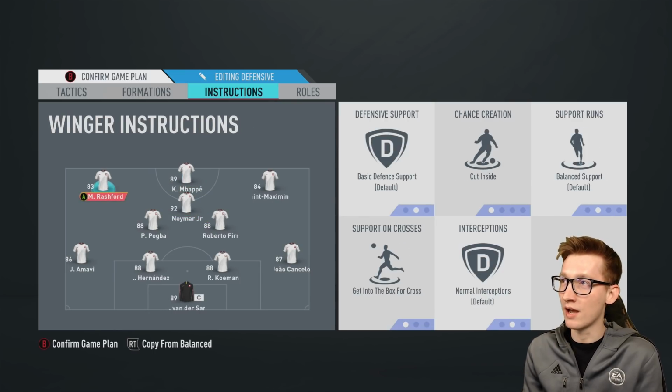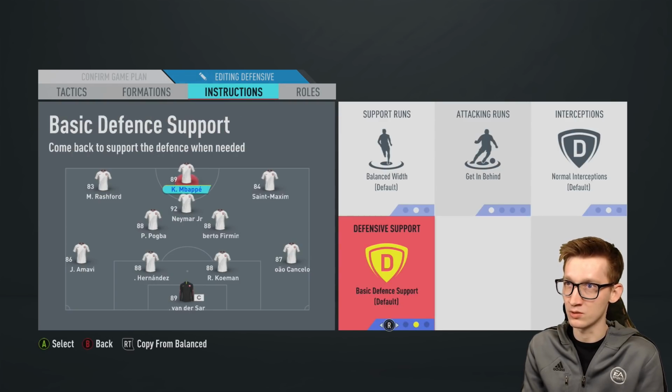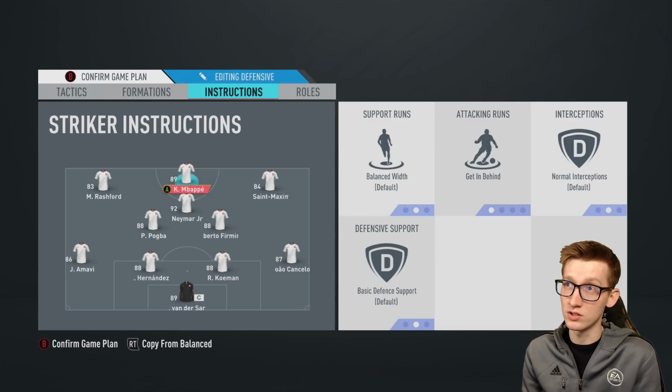Then my wingers, I have them on cut inside and basic defense support as well. Same for the right wing. And then as my striker, I do have this one on get in behind. And yeah, defensive stat basic as well. So those are usually my instructions for the 4-3-3 attack.